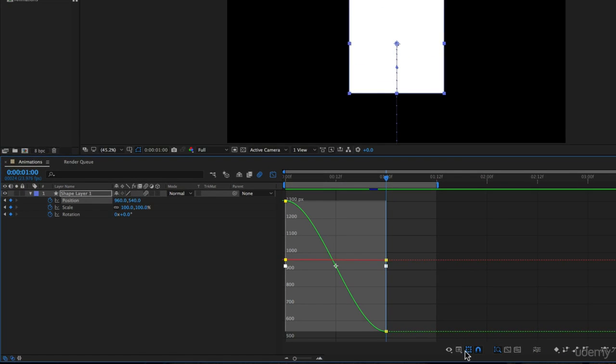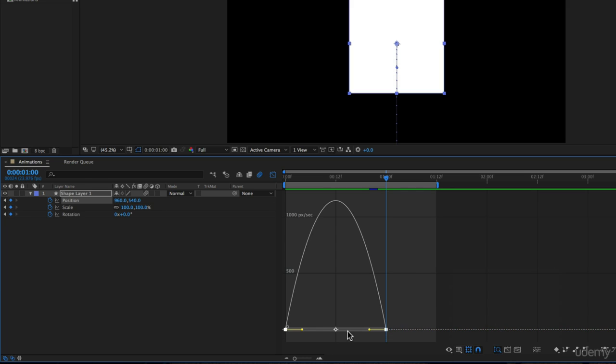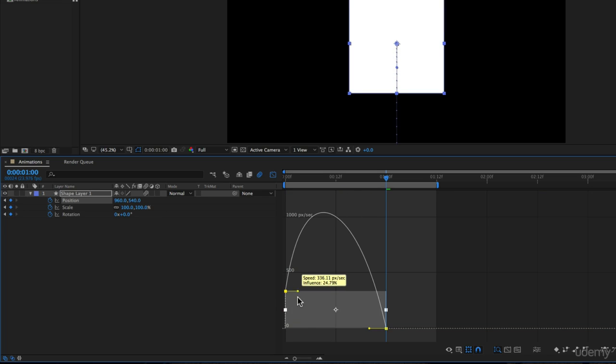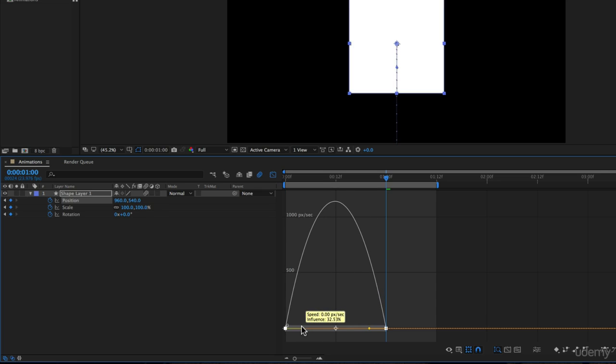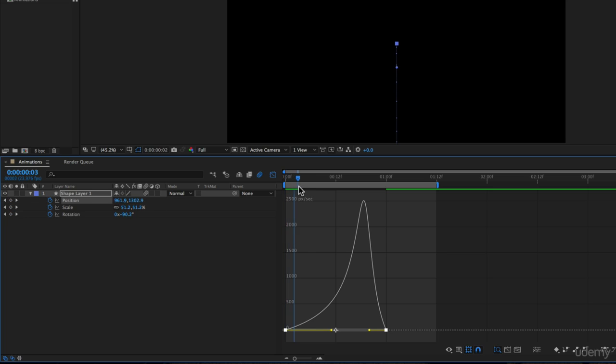There's lots you can do with the graph editor, but in this course we're mostly going to be looking at the speed graph. So how do we change up the speed? You'll notice that we have the keyframes down here, which when selected have these little yellow handles coming out from them. If we click on the yellow handle, I can drag it around. I can drag it up and down, but I don't necessarily want to do that. I just want to drag it to the right or left. And if I drag it to the right, it creates more of a ramp. And so it starts out even slower than before.